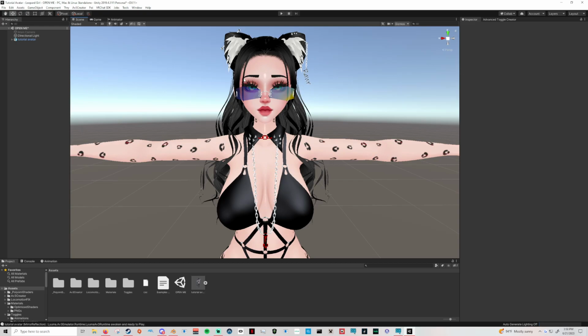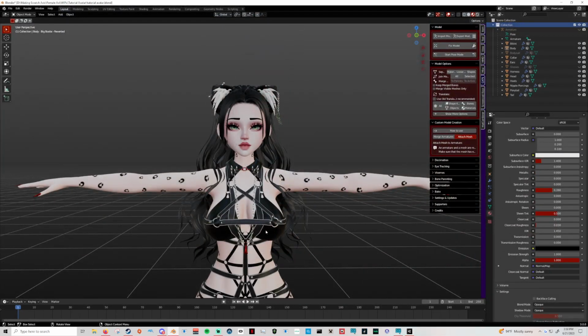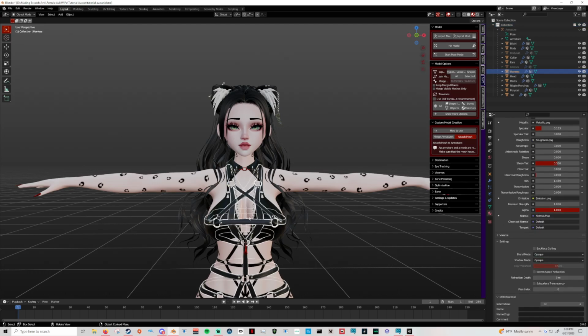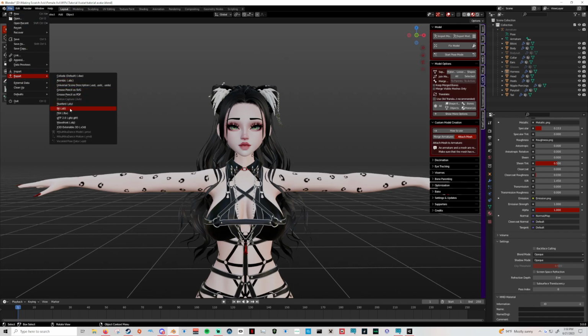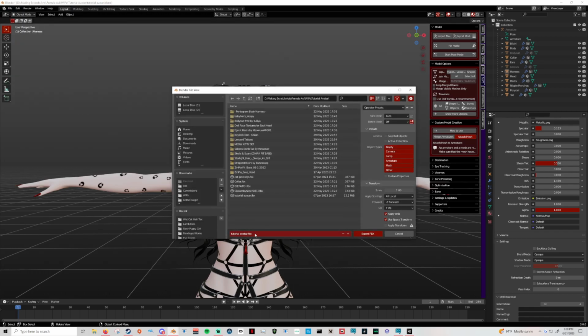Let's say you get her uploaded to VRChat though, and you realize that there's some clipping. Clipping, of course, has to be fixed in Blender. So let's say you come back into Blender, you do some fixing, you're like, okay, let's say the harness was clipping. Alright, I've sculpted that out, I fixed it, but you don't want to have to redo everything, right? So that's, of course, understandable. What you're going to do is go into Blender after you've done your updates, and you're going to export. So this is what the original FBX, of course, that we exported a few weeks back is called.